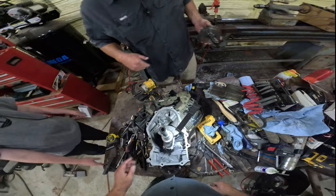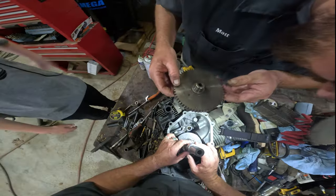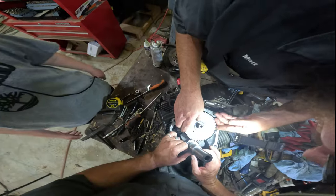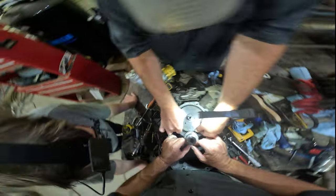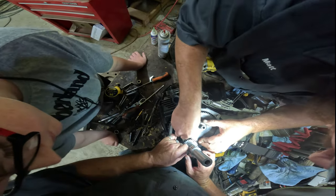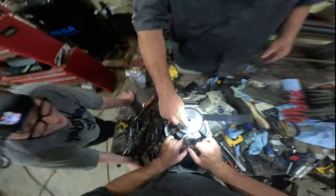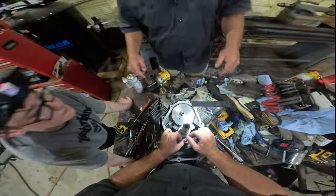Let's spray this cam off. I'm going to put some assembly lube on these journals. Then we drop her on in there, making sure our timing marks line up. Except that's one tooth off. See there? So we need to go. That's one tooth off the other way. Right there, that's where you want it. So you line dot to dot. Yep. All right.